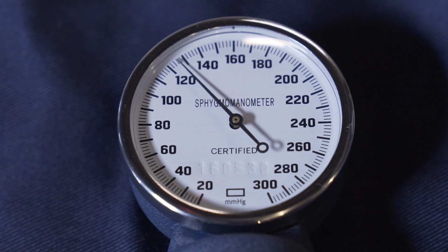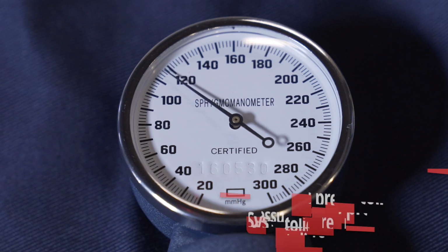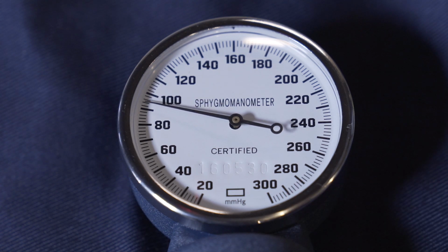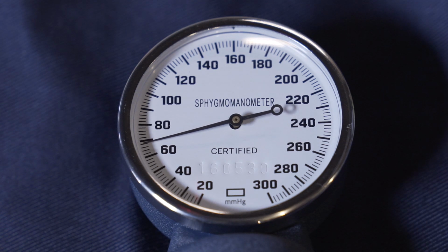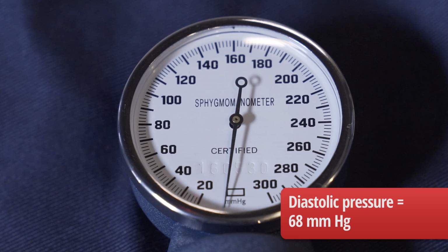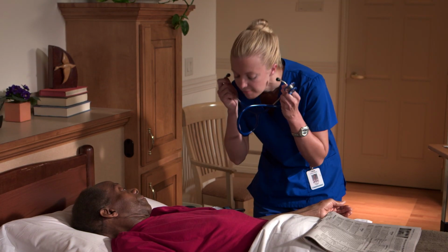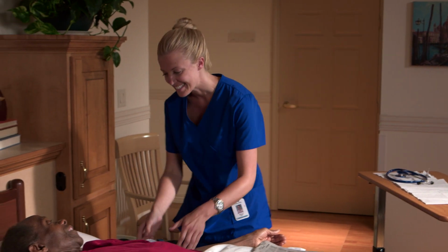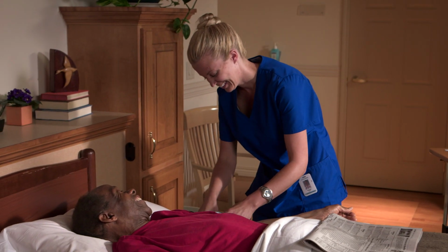The reading when you first hear the sound is the systolic pressure. Remember this number and continue letting the air out slowly. The reading when the pulse sound stops is the diastolic pressure. Remember this number and quickly let out the rest of the air. Excellent, Mr. Green. It's right where it normally is. Oh, good.